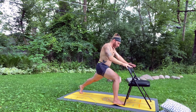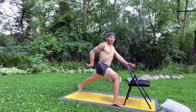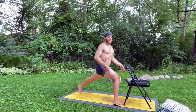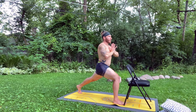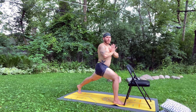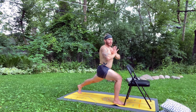And then, your hands are on the chair or table. Then we just get nice and tall. Tailbone stays untucked. Once your hands are off the chair, your hands can come to heart center. We'll take a big inhale here. Keep that left leg active. Keep those hips pointing straight ahead. As we exhale, we might be able to lunge a little bit deeper into this.